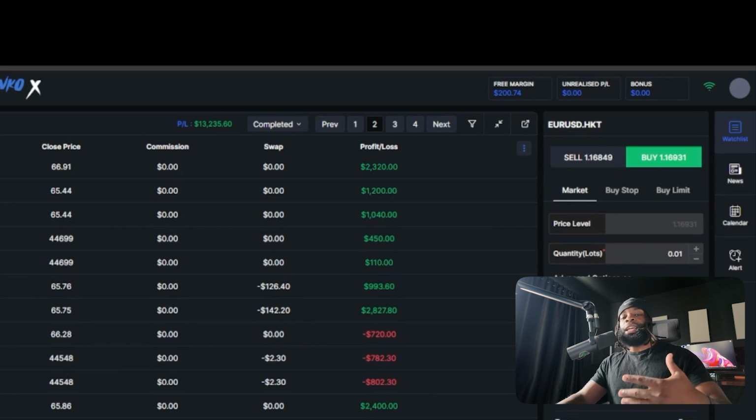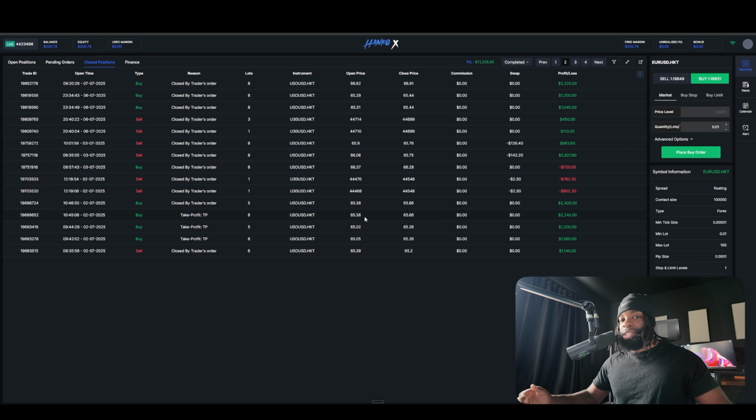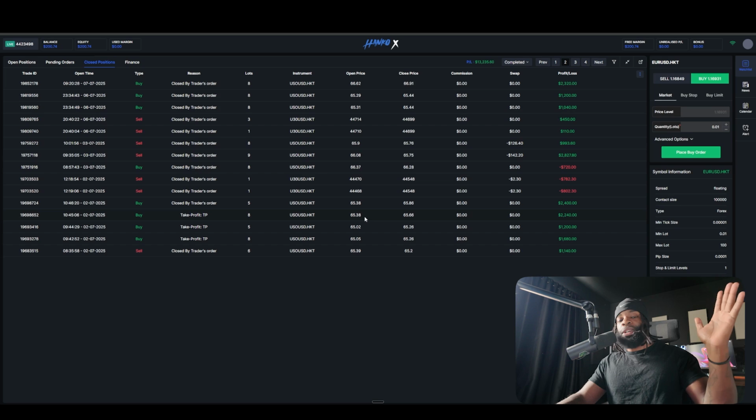And I usually take anywhere from 2 to 3 trades per day. So this can be anything from $2,000 to just about $6,000 just trading oil. And that's exactly what I'm going to be showing and sharing with you guys. Once again, like I said, you could trade this with anything besides oil. It just has to be either gold, NASDAQ, even S&P, and US 30.